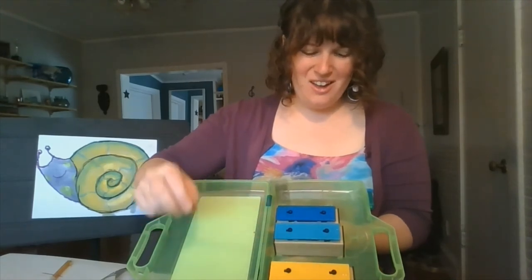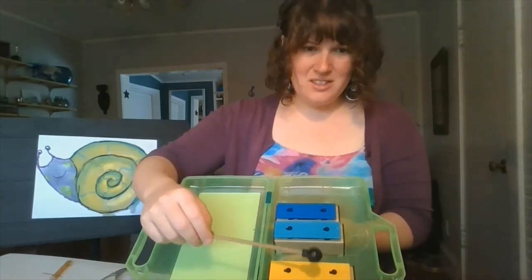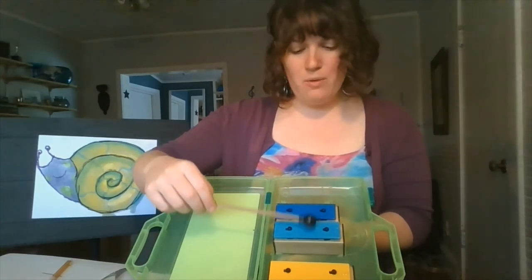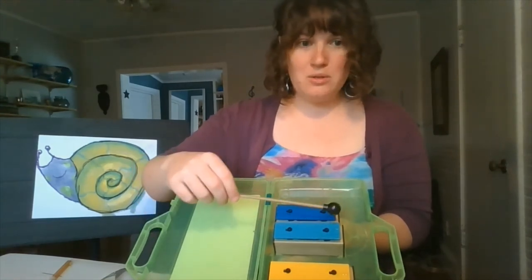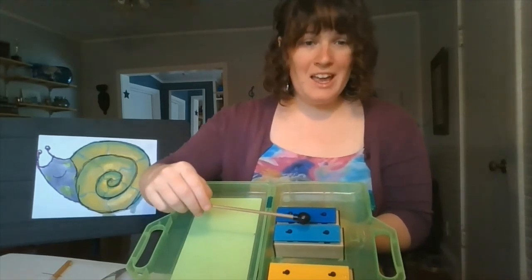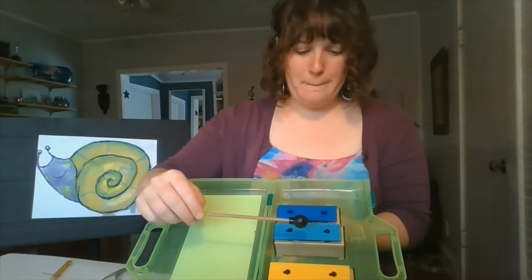Snail, snail, snail, snail, go around, around, around. Now sing it with my glockenspiel without my help. Here you go.